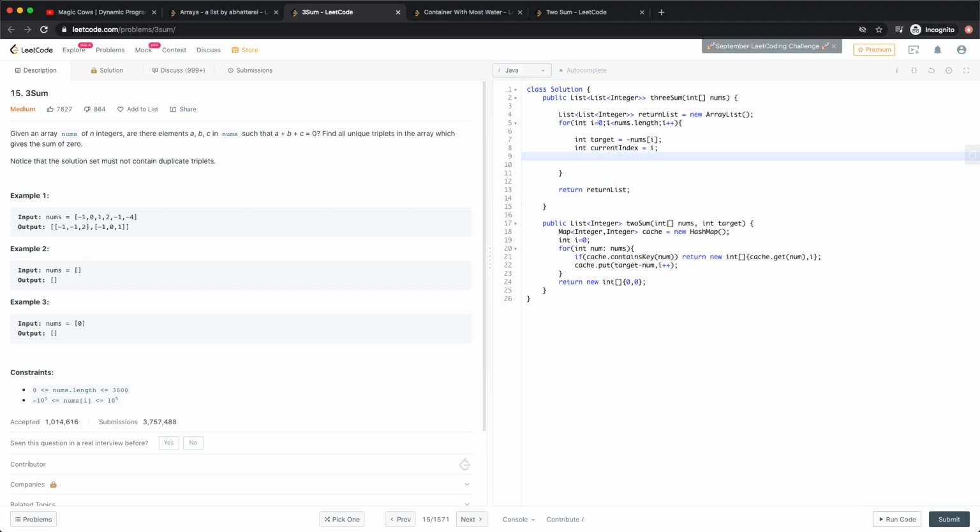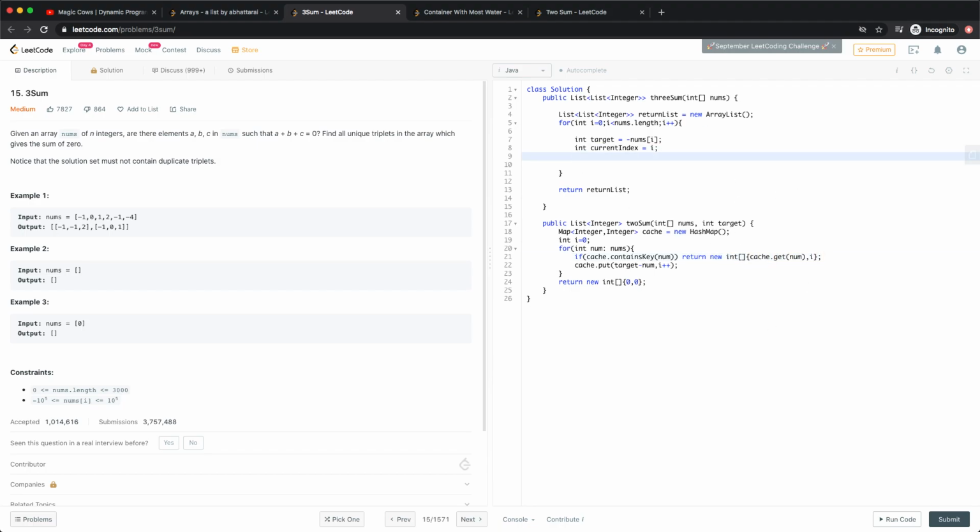Now let's pass it to this sum here. We already have a return list, and if everything is found, we'll simply append it here, right?